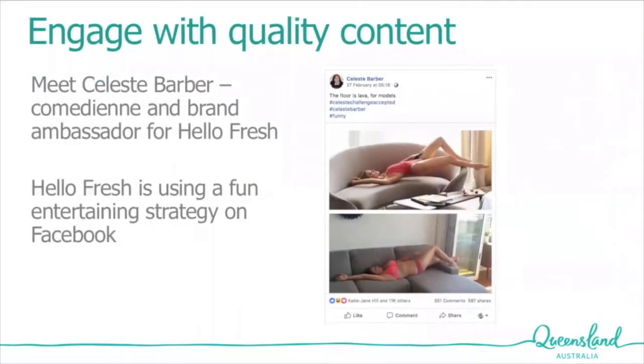Here's another example of using humour. So you probably are aware of the HelloFresh brand, delivering fresh foods with an easy recipe to do, sort of cook by numbers. They have adopted Celeste Barber, comedian and brand ambassador for them, and she is a crack up. She is funny. So have a look at how they use her.